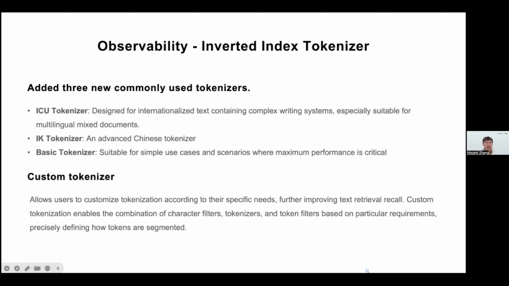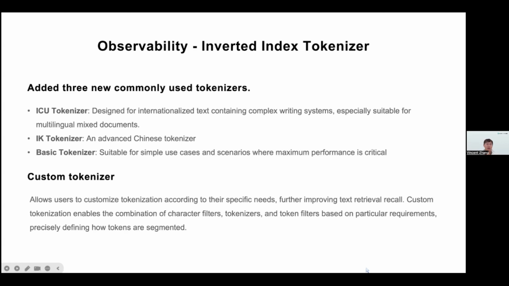The third tokenizer is the basic tokenizer. It provides only fundamental tokenization capabilities, such as splitting text by white space. As a result, it offers the fastest tokenization speed and is suitable for scenarios where high segmentation accuracy is not required, helping to boost the overall performance.